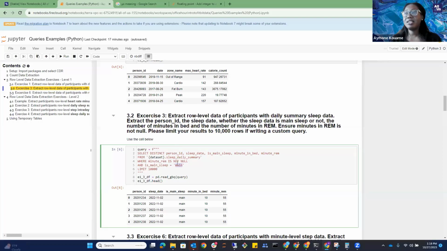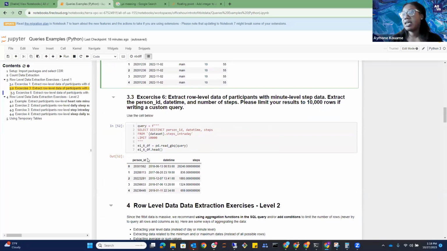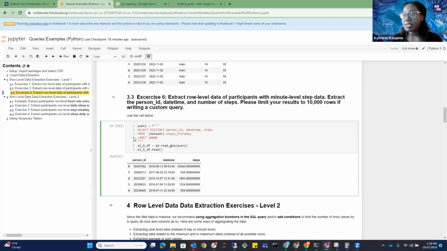Now, in the synthetic data, the main sleep values are main, and I don't remember what the other is, but in the real data, it will be true or false. So in the real data, you will have to write true here. This is just because this is synthetic data. Another example is with the step intraday, which is very huge. So I only selected 3 columns and I'm limiting it by 10,000 rows.